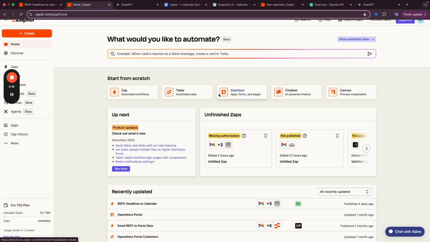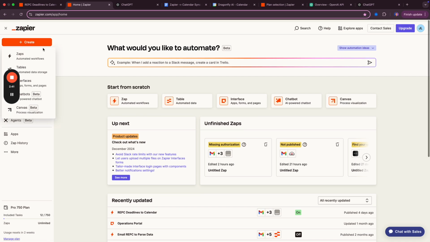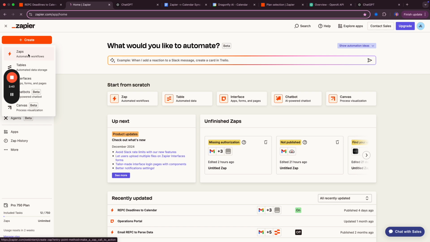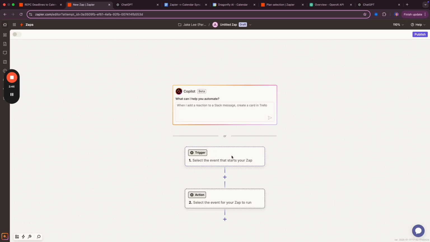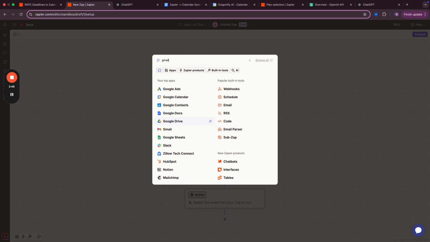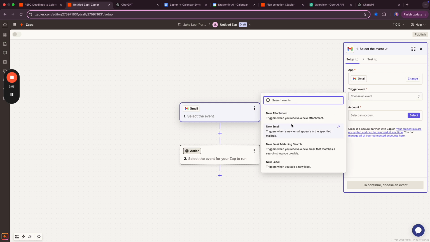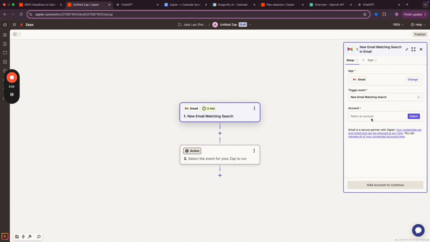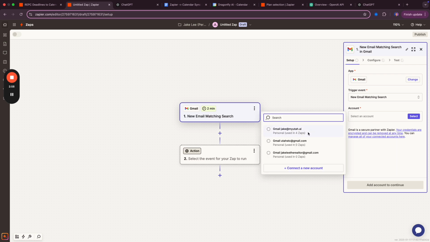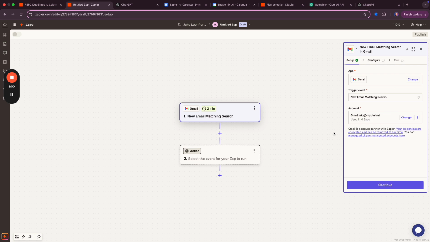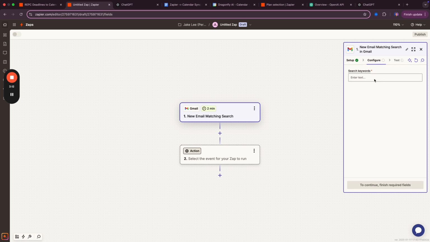So let's jump into building this from the top. We'll log into Zapier. Up in the top left, click Create, Zap. And then the trigger will be Gmail. Let's jump into here, Gmail. And we're looking for a new email matching search. Let me select this Gmail account. So I've already got a couple I've set up with my Zapier account. When you select this, it'll pull you over to Google, and you'll choose which accounts you want to link with Zapier, and then you can use them in any future builds that you're doing.